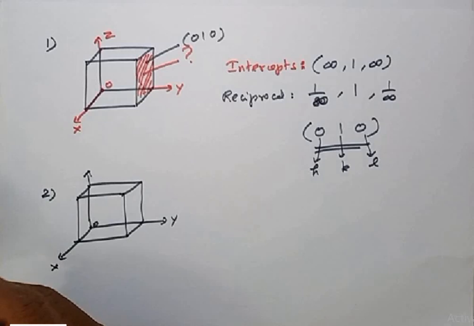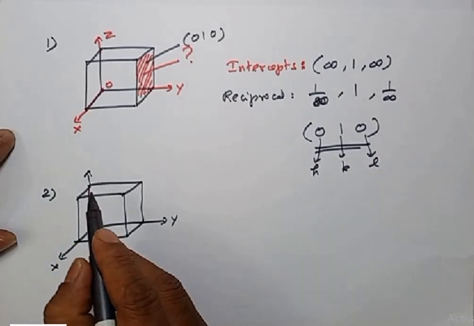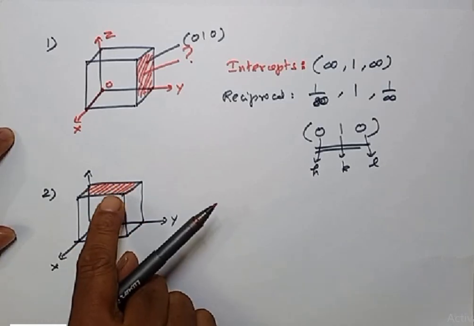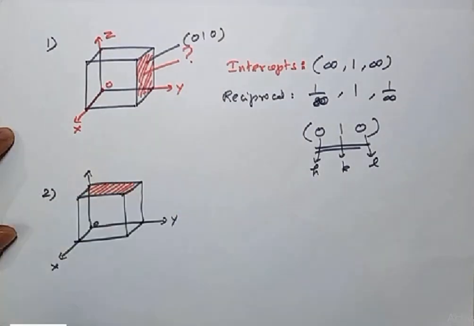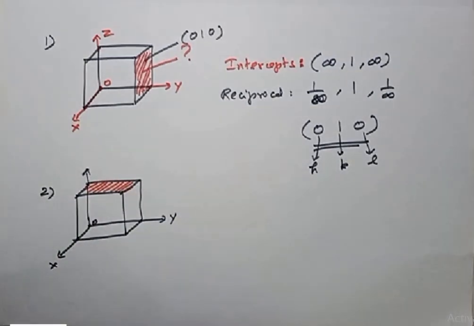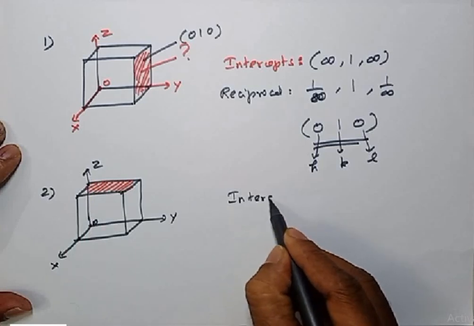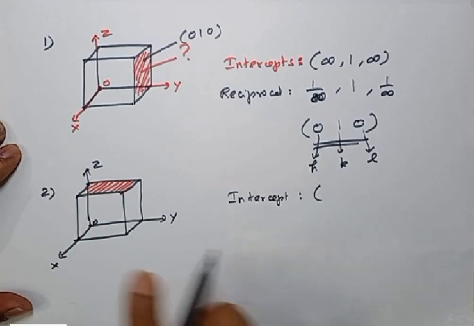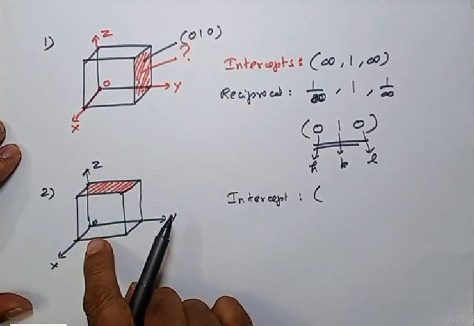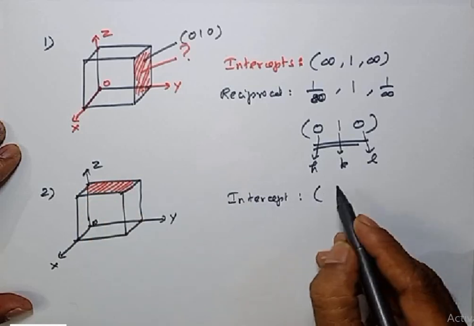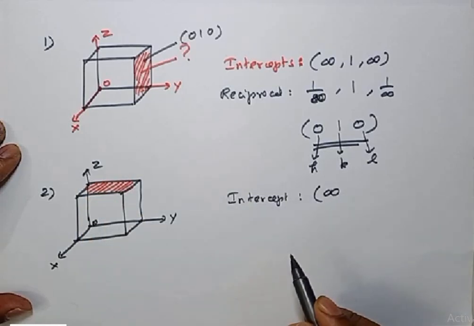Now, since you asked whether all faces have the same Miller indices or not, listen, suppose I take this plane. I'm taking the top surface as the plane. First of all, you find out the intercepts. Does the plane cut the x-axis anywhere? It is parallel to the x-axis, am I right? Therefore, the intercept for the x-axis is infinite.